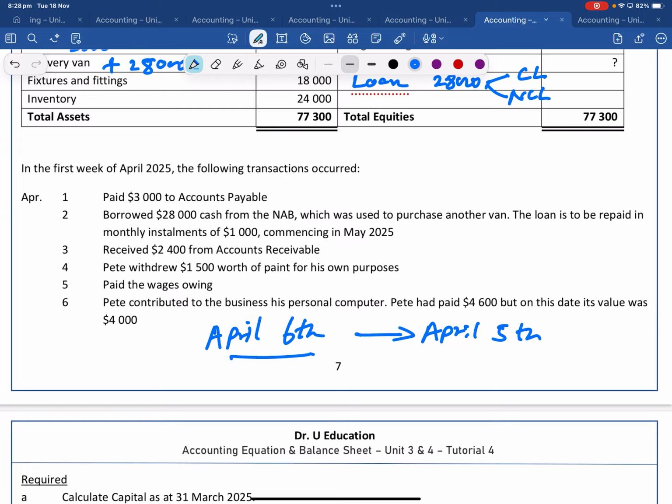Commencing in May. And how many? Still 11? Wait, so you take 5 days? Why? It's 12 months. When is the 12 months completed? April 6th? Okay, tell me, what is the evil thing? April 6th, 2025, and this one, April 5th, 2026.